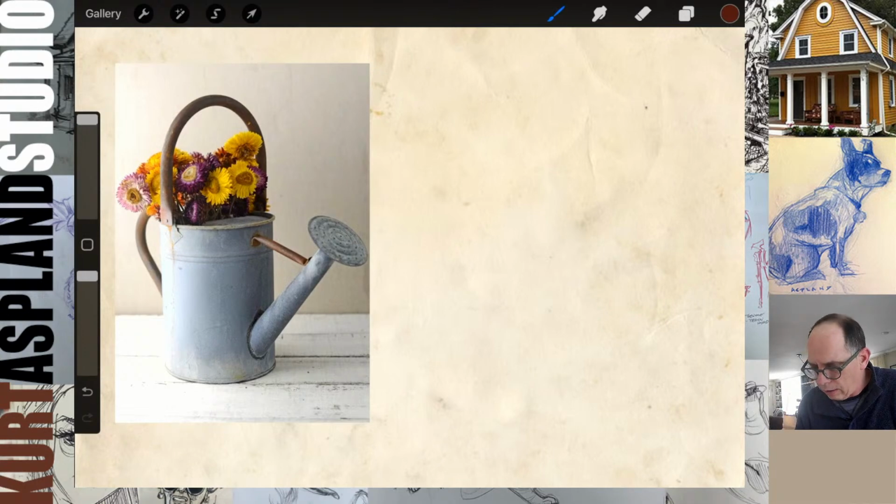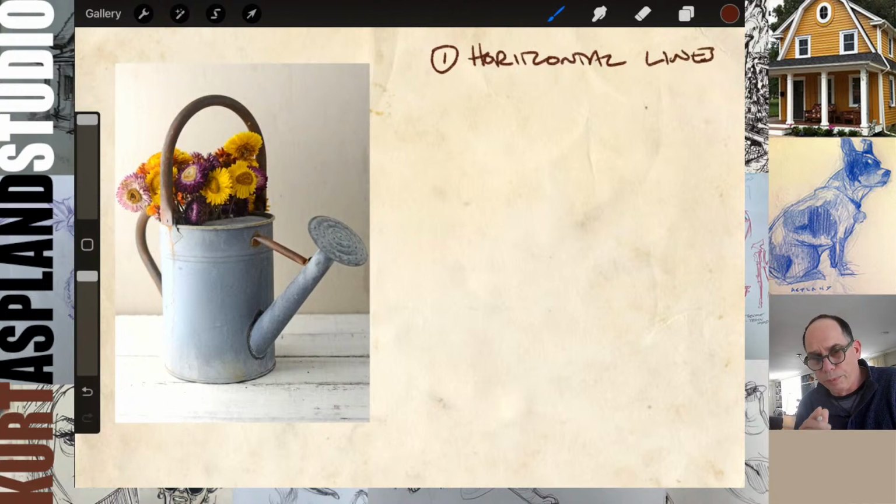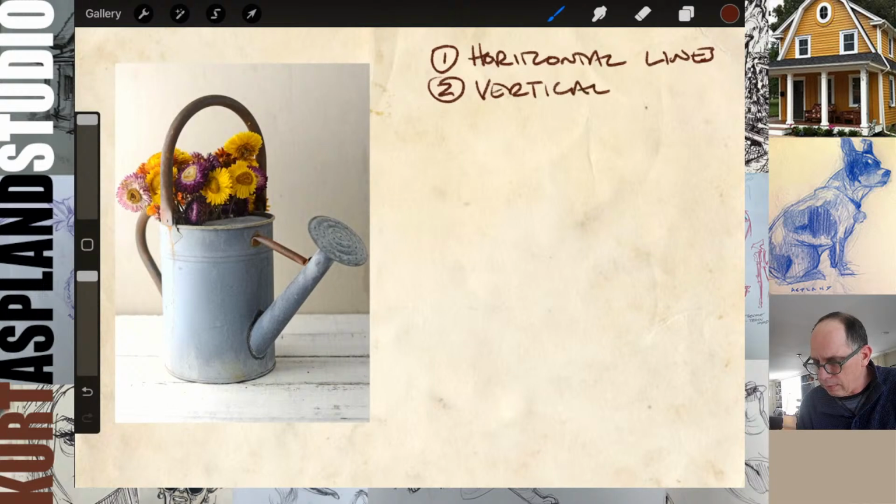So here they are for you to write down. The first thing you use is horizontal lines. I'll explain these in just a second. Then you have vertical lines. We use negative space.